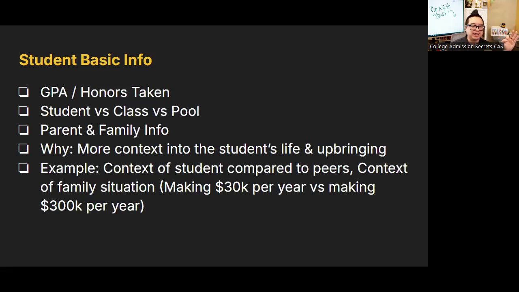The one quick thing I'll touch on is that GPA. I see that for half a second and I move on, right? I don't spend more than half a second on the GPA. A lot of you guys are focusing way too much time on GPA. For me, I was like, got it, and I move on. Because again, the GPA alone tells me nothing. If I see 4.0, I'm like, cool. If I see 3.2, I'm like, cool. If I see 4.7, I'm like, cool. Because again, that doesn't tell me much about a student.